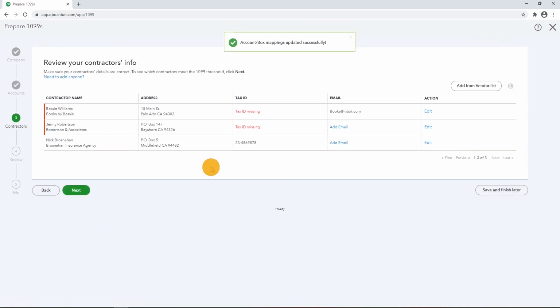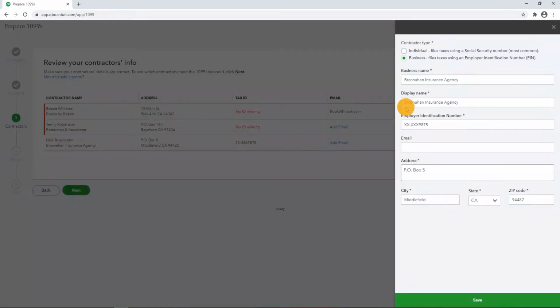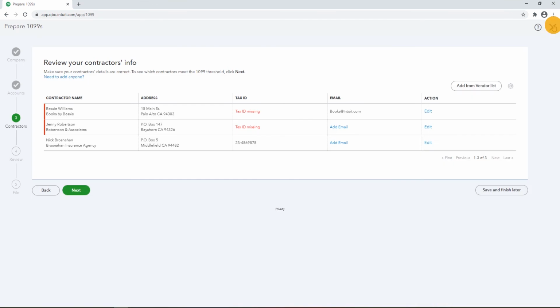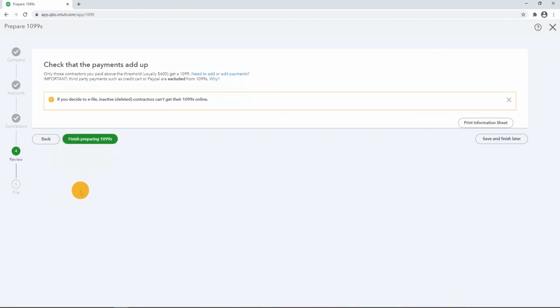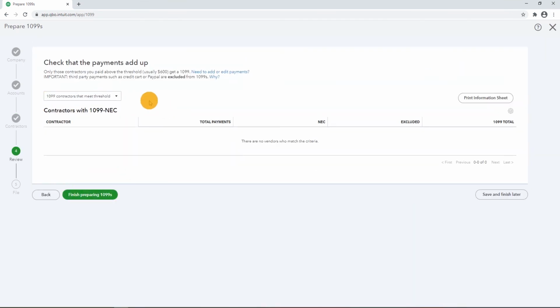Now we're going to select contractors. Of course, we need their tax ID to file the 1099. And this is for review purposes.